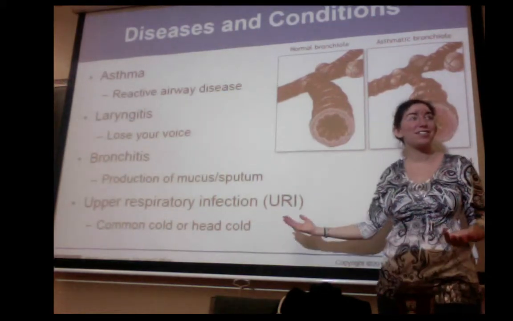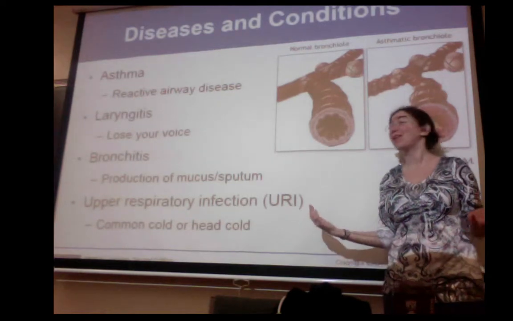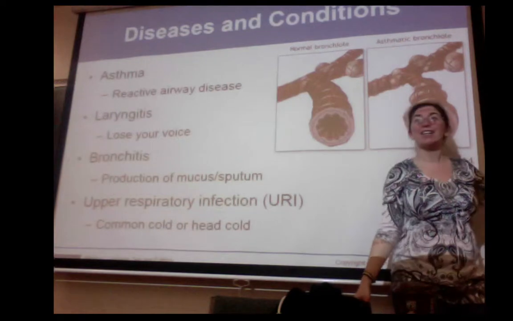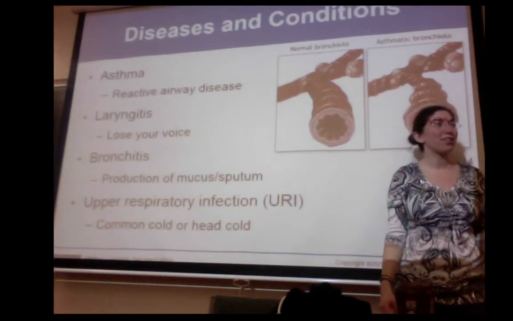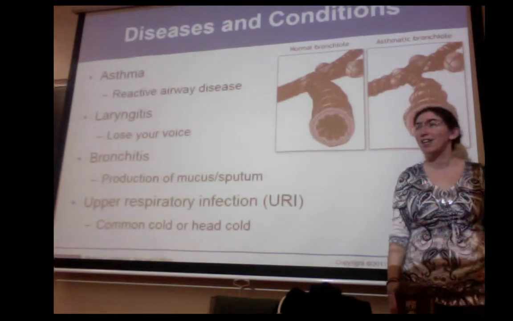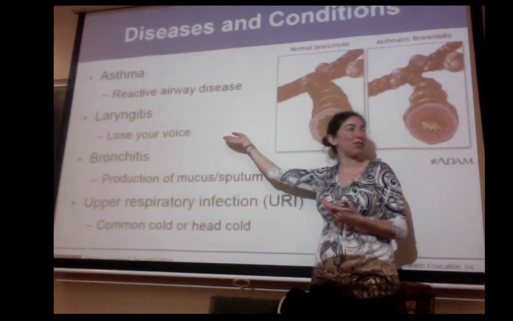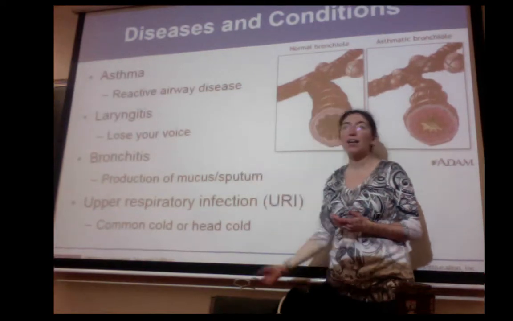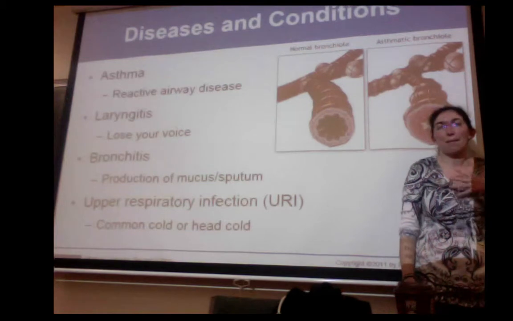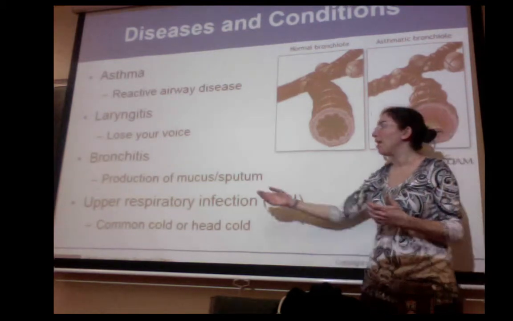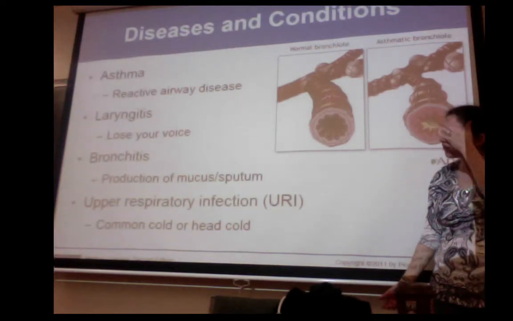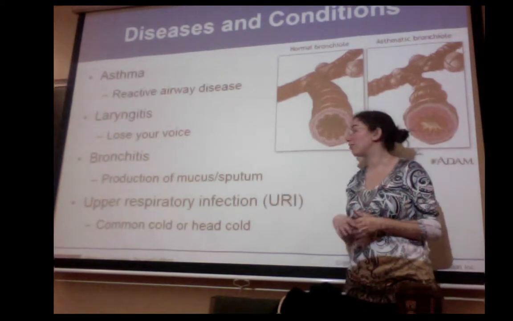Some other conditions, sort of inflammatory conditions: laryngitis and bronchitis are both types of itises, inflammation or infection of the voice box. So if you ever get sick and you lose your voice, that's laryngitis. Inflammation of the larynx will cause you to lose your voice. Bronchitis, usually when you have a chest cold, a lot of people will say, I have a chest cold, a lot of mucus in your chest that you're coughing up. That would be bronchitis, inflammation of the bronchi in your chest. So you get a lot of mucus or sputum production.